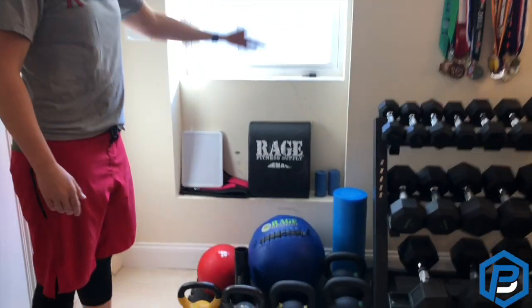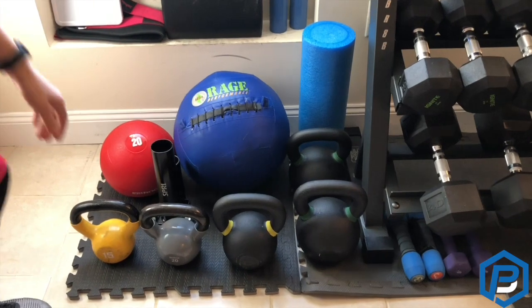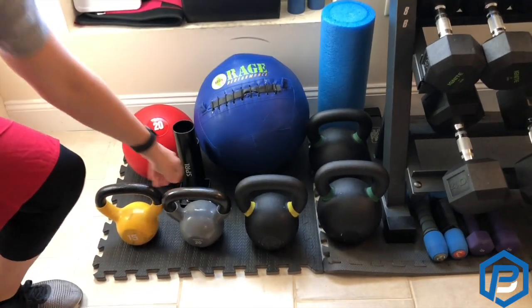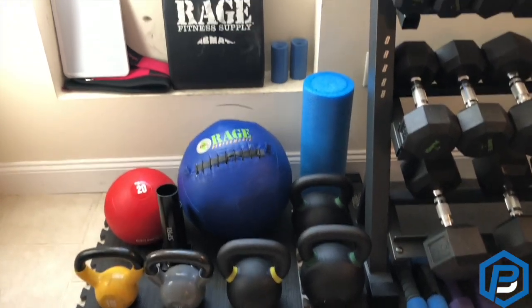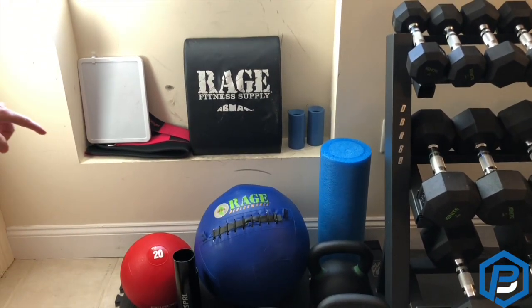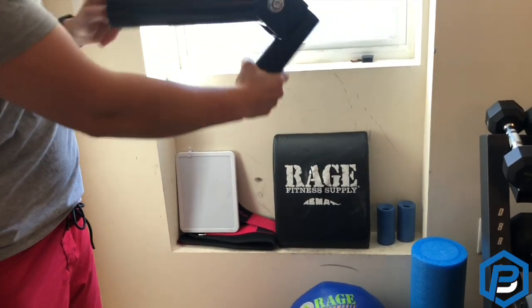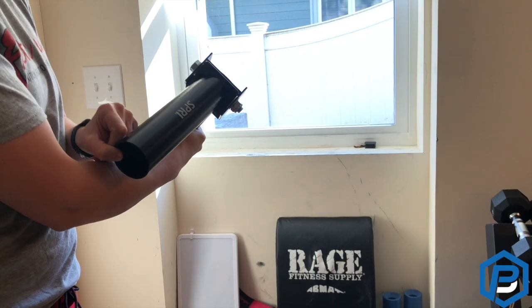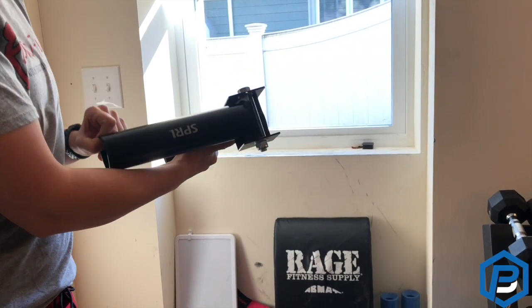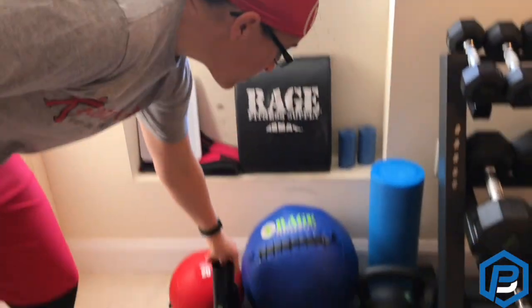Coming on over here, we have a lot of stuff. Typical Rogue kettlebells. I have 2 of those, a 35, and then ones that probably came from, that's Reebok, that one probably came from Target. 20-pound slam ball. This, I think I also bought at Target. It's a landmine. I think it was only 25 bucks. So really useful thing to have. I actually used it this morning and have used it a couple times in JB's programming.